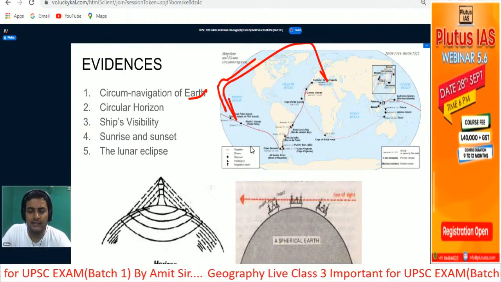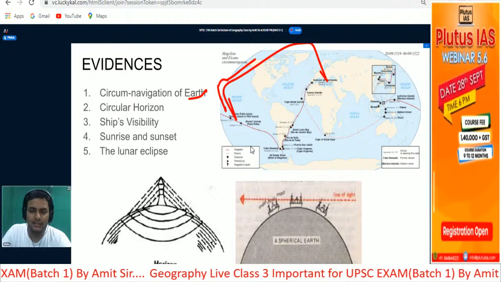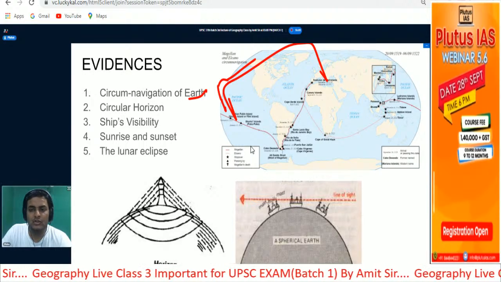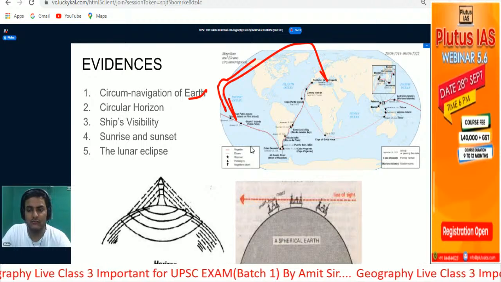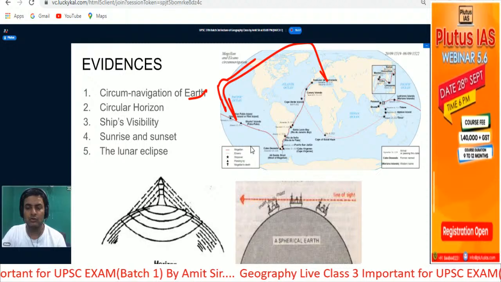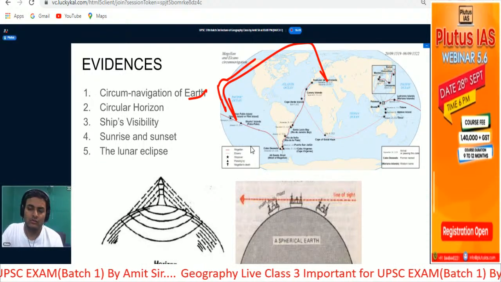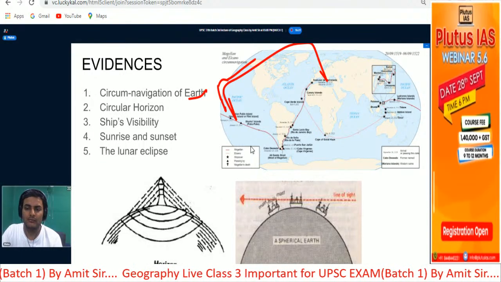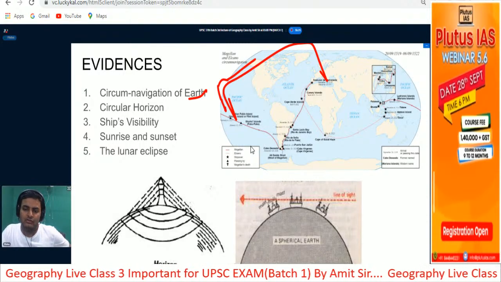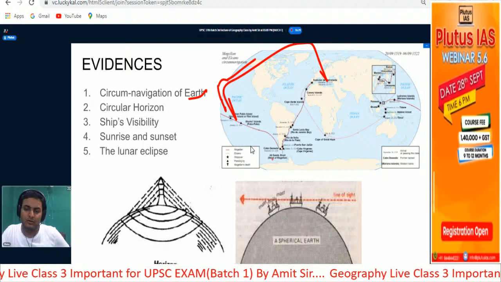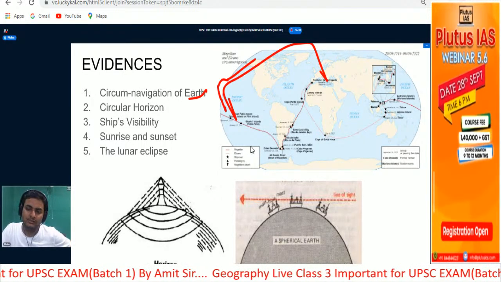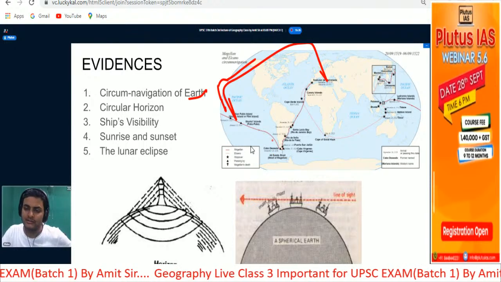But Henry the Navigator, you might have heard the name Henry the Navigator. So these kind of kings promoted navigation. He himself was a very good navigator who used to visit long distances with his ships. So these kings promoted the movement of these long journeys. So Magellan was the man. Magellan from Portugal, I think, Spain or Portugal. These two countries were the leaders in these ship journeys.